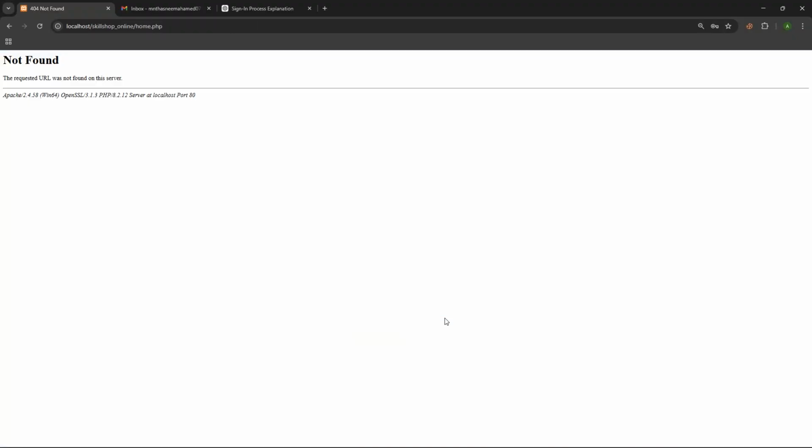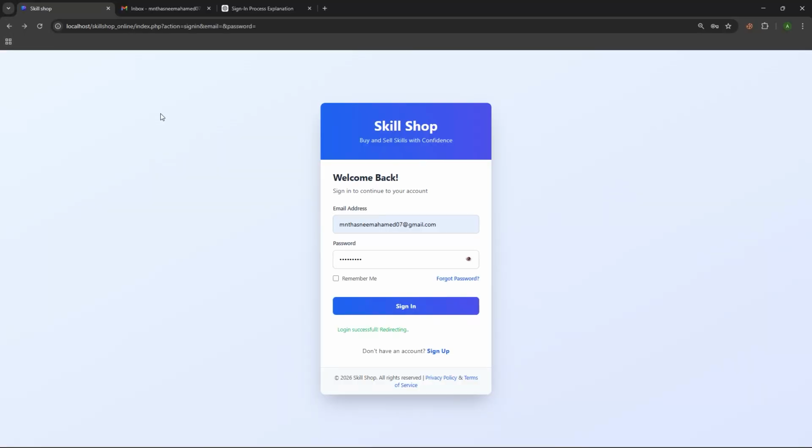And pressing the sign in button, so it works. Now sign to the home page. Okay, now let's see the code.